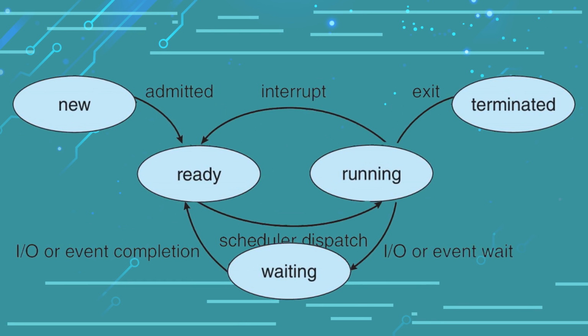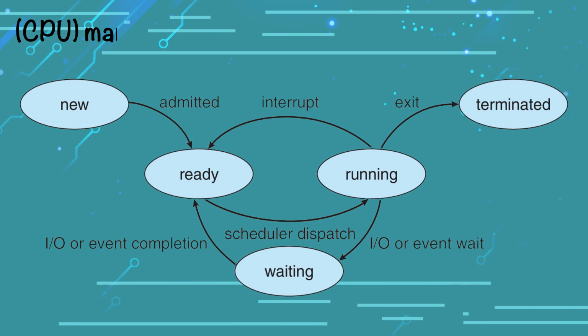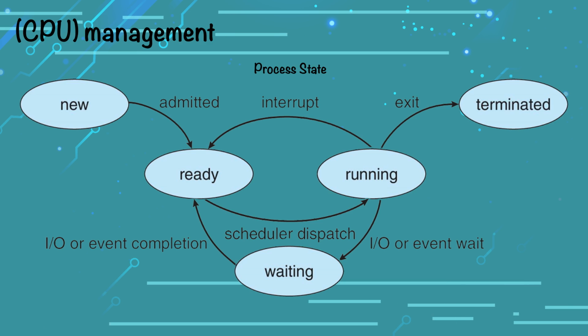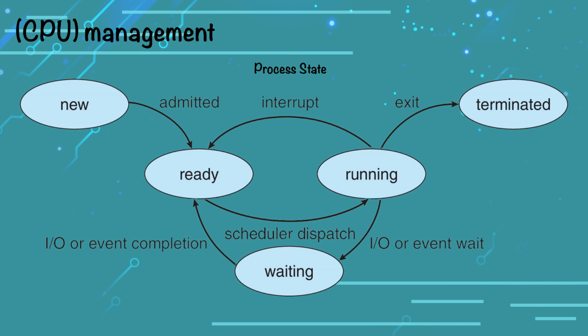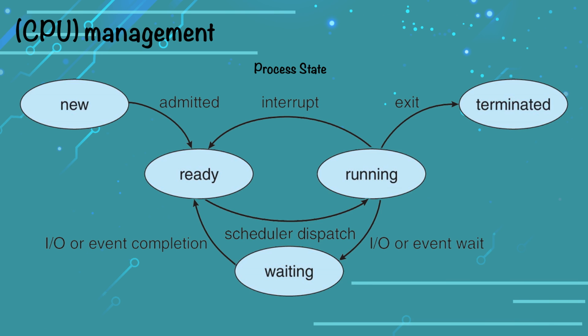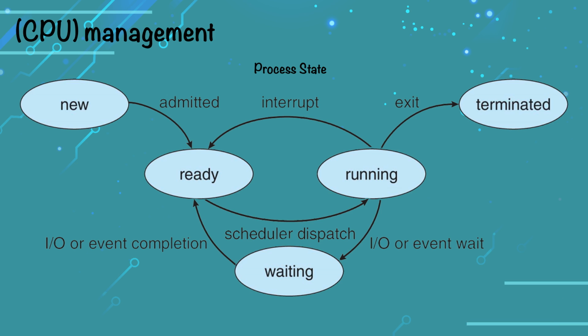The last thing we have in this video is called CPU management. The operating system decides the best way to swap between running, runnable, and waiting processes. It controls which process is being executed by the CPU at a point in time, and shares access to the CPU between processes. The job of working out when to swap processes is known as scheduling.